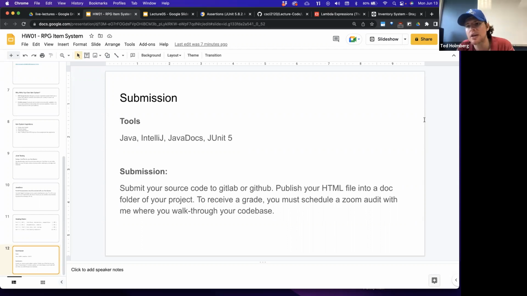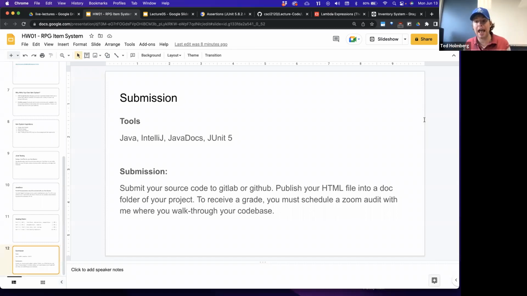Okay, let's see. How should a user be able to interact with the RPG objects we create? Should they be able to stack things, or should things just be labeled as such? Well, that's a great question. Right now, we're not actually building an application, right? We're just going to build an API. So we'll be testing things using JUnit tests, or you could also create test classes if you wanted to that create instances, but really you should just be doing that with unit testing. So you should test to see if things are stackable.